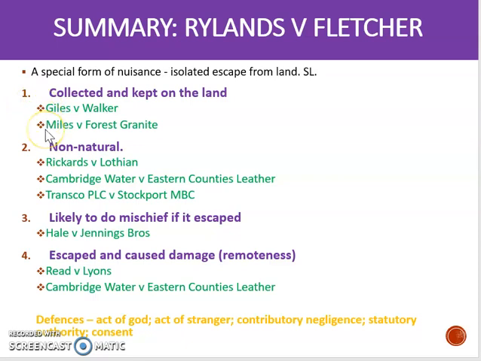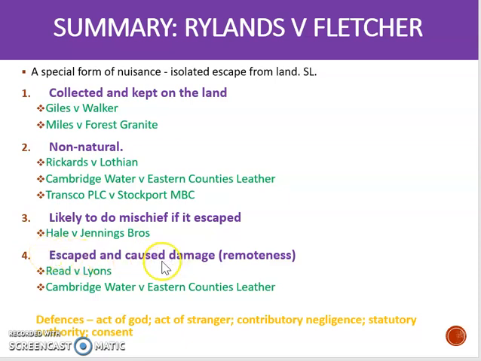To prove Rylands we need to meet four requirements. First, something must be collected and kept on the land that wasn't naturally occurring — Giles v Walker. Second, it must be a non-natural, meaning extraordinary, use of the land. Third, the case of Rickards v Cambridge and Transco tells us you can only claim for property damage — not personal injury — under Rylands and Fletcher. Fourth, the thing collected must be likely to do mischief if it escapes, and it must in fact escape causing damage that is not too remote, i.e. reasonably foreseeable. There are also many defences: act of God, act of a stranger, contributory negligence, statutory authority, and consent.